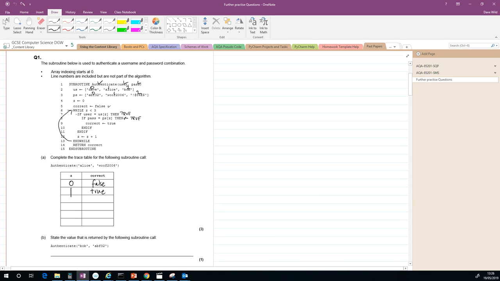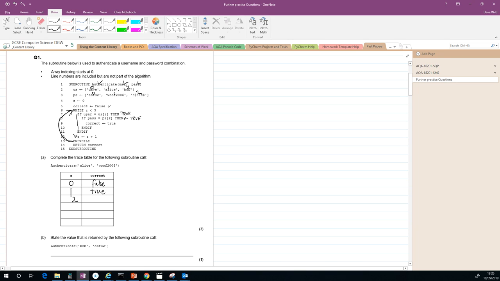Don't forget, once we finish this if statement, it's going to go to this line here. You must follow this instruction, Z is Z plus 1. Just because you've got a true here, don't be tempted to stop. So Z is Z plus 1, 2, and then back up to the top of the while loop, and let's check the condition again. Is Z less than 3? Yes, 2 is less than 3.